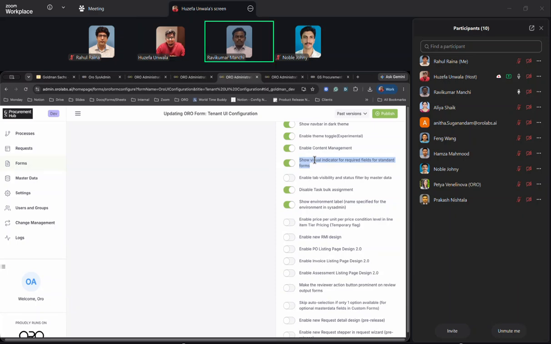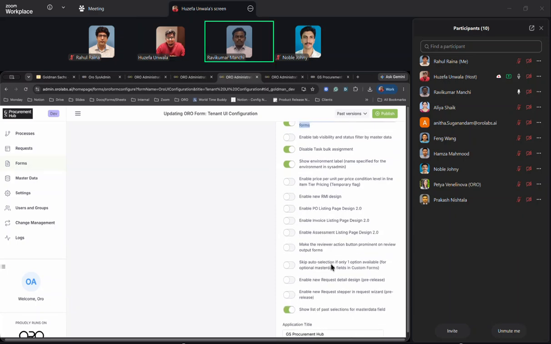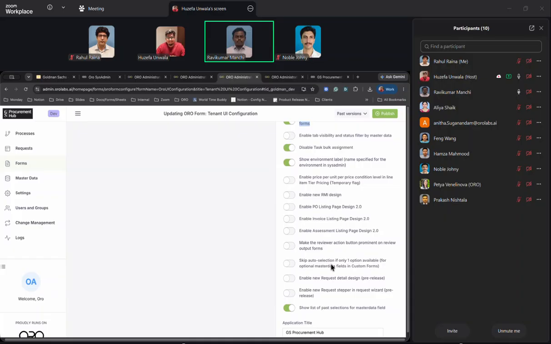So when some question is marked as mandatory, it doesn't come with an asterisk. Correct. If this kind of thing were available, it would be automatic. I think we can add the asterisk manually, but a lot of times the configuration will change. If it links to that, it will be more dynamic. Correct. Fair point. Fair ask.